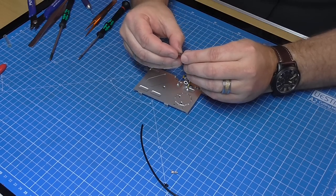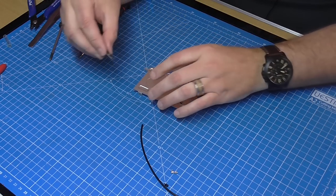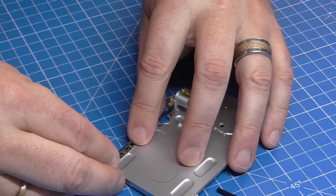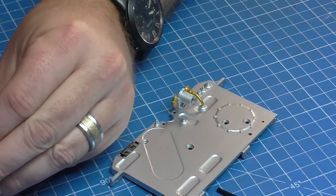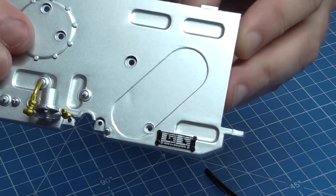Again, I've got a plate to put on here with all the details, which says Daimler Benz. It's going to go onto the four holes that we've got just down the bottom. Again, look, check out that detail. That's brilliant. That's going to be held in with DP screws. Tiny screws these are, so I'm going to use my smaller screwdriver for this. Excellent. Look at that. I love that.